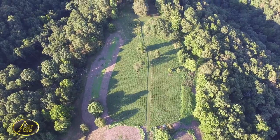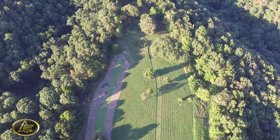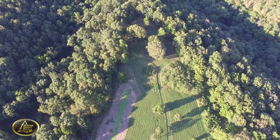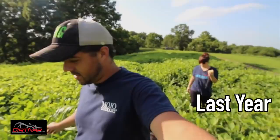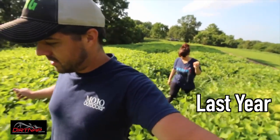This year we've had kind of on and off droughts of a week or two without rain, and then we get a flood and it goes a week or two without rain. But at this time last year, my sister and I were standing in soybeans at waist height. I figured that's the way it was going to be this year.